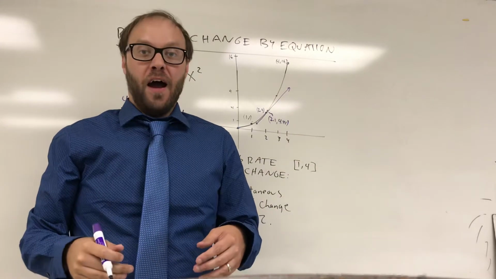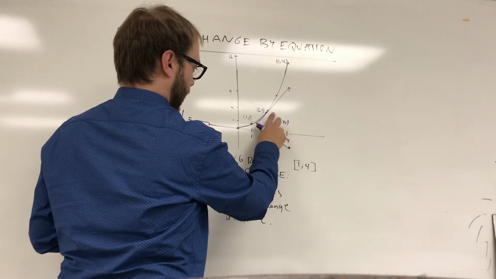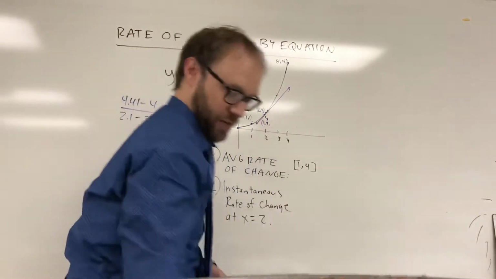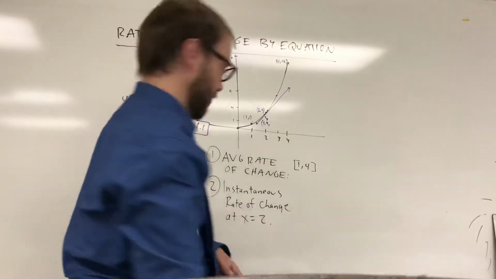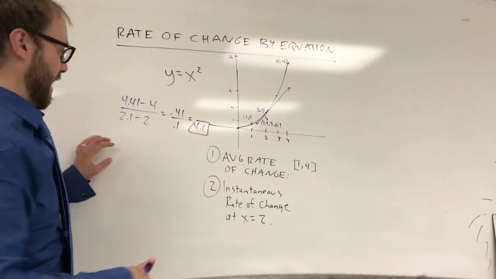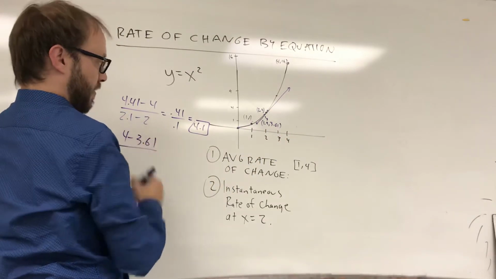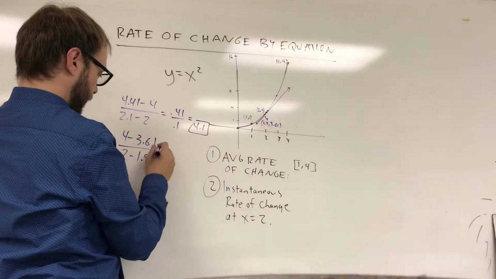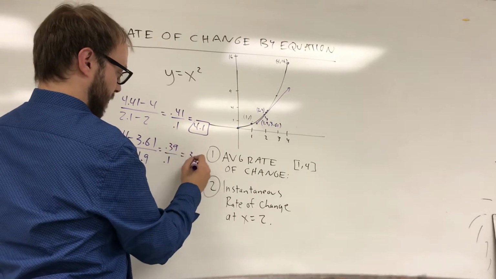Okay, now you don't have to use that point. You could go back behind this point a little bit. You could have gone maybe to the point here at 1.9 on the curve. 1.9 squared is 3.61. So that's the point (1.9, 3.61). Okay, so we could do that instead. I could do 4 minus 3.61, divided by 2 minus 1.9. And that's going to be 0.39 over 0.1, which is going to end up being 3.9.